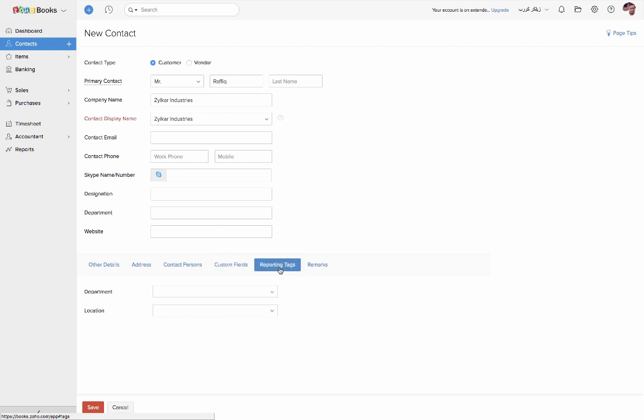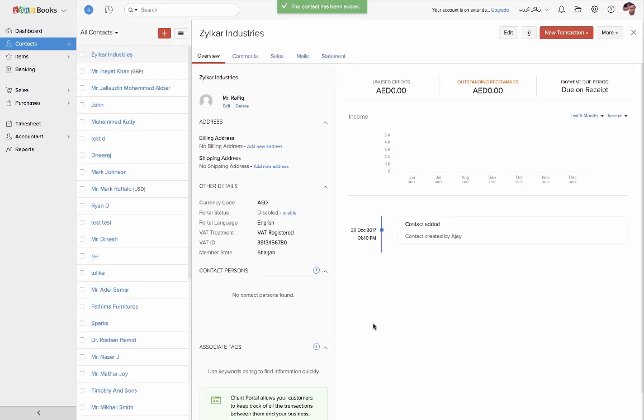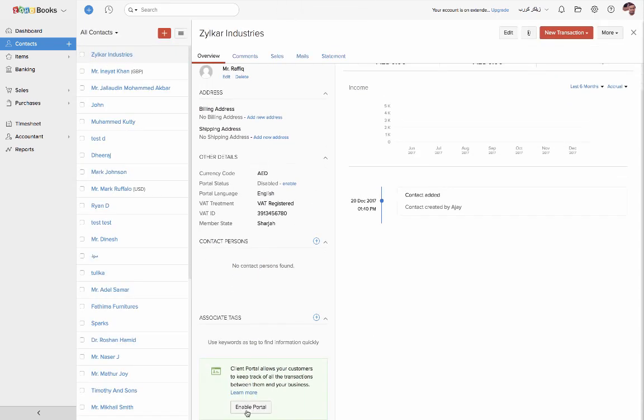And then we have something called a reporting tag. Within Zoho Books, under settings, you would have seen this name called reporting tag. What a reporting tag does is that it allows you to categorize the data that you have based on certain tags, and then using these tags you can segregate the data within your report. And then if you have any internal notes, you can always add them, and once you hit the save button, this particular contact or customer will be created. And you can always enable portal access right here, and an email will be sent to them to accept your invitation.